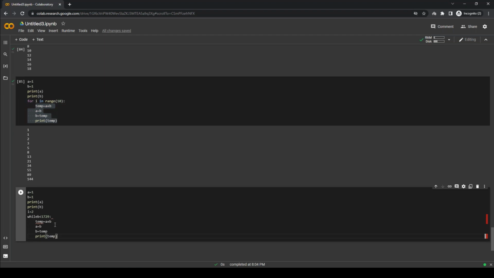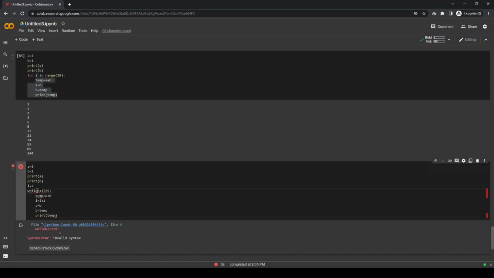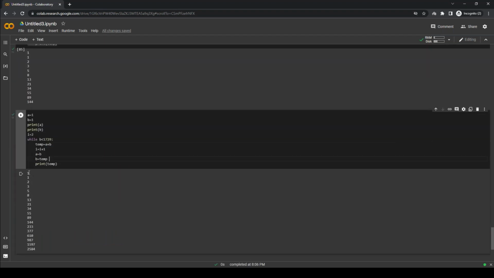One thing is we need to modify i as well. So i here is acting as a counter. Now if I do this, sorry, my bad, I did not provide a space over there. If I do this, this is what it executes.